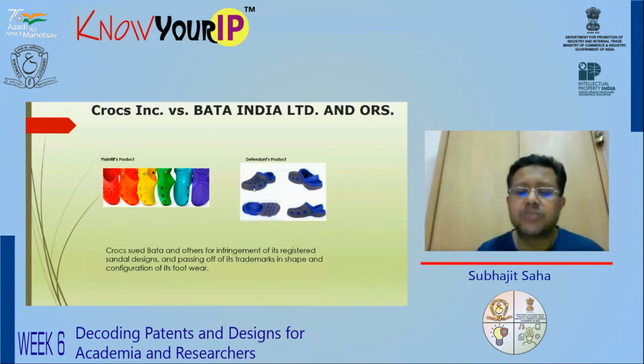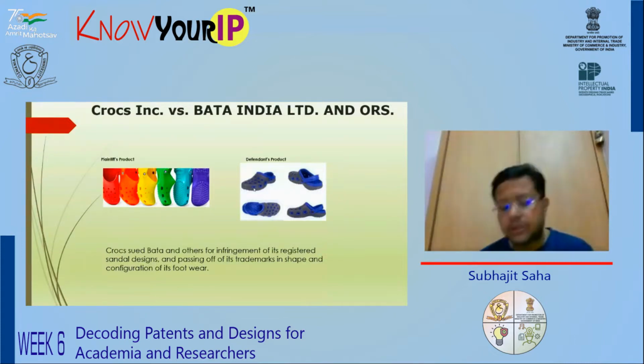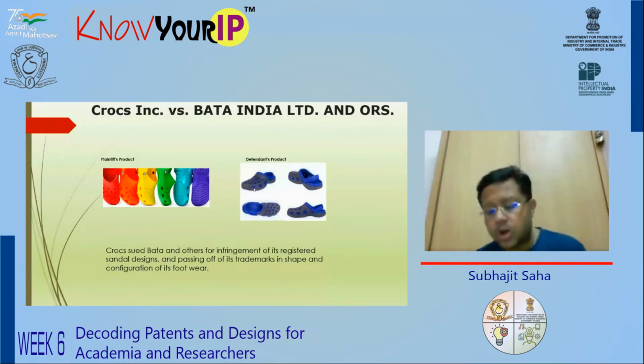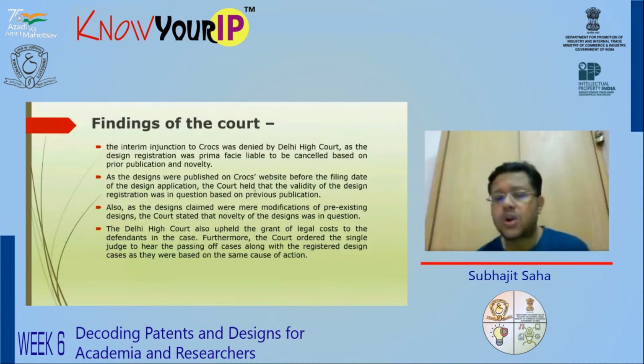This is very famous. Why? See, I bought a Croc, but the same guy buys a Croc outside. Why? Because Croc is not protected by any design, because they had flashed their designs much ahead before going into the market. So today Crocs have lost its value, but still people buy Crocs because the quality is there, and the defendant's product is anyway the same as Crocs. So if you go to a shop which is not listed or not branded, you still find Crocs.